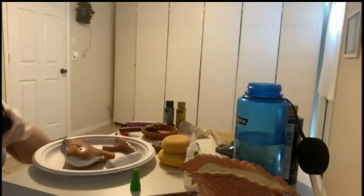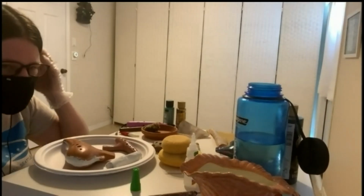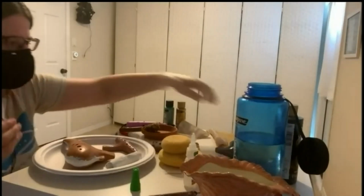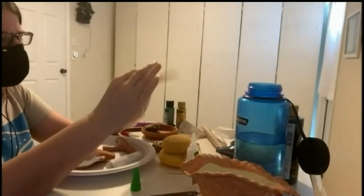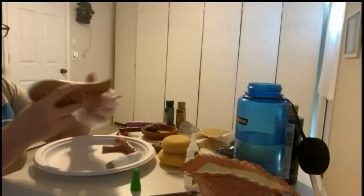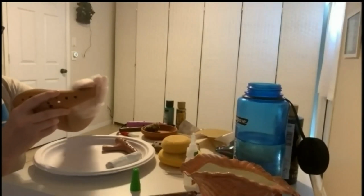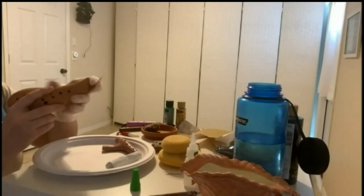And then I'm going to put on my, oh, I can't. Maybe I can put it over my earphones. I can. This is just to keep the dust out of my face. And I take a slightly higher grit sandpaper. This is 120 grit. I just rip a little bit off. And then it just gets sanded smooth. And this stuff paints and sands, and I'm kind of curious to see what it would do in the kiln.